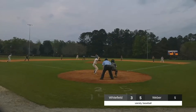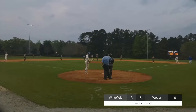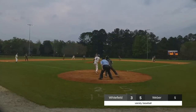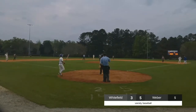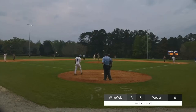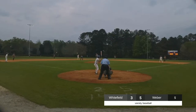Likes the pitch. Here it is. A bit low. 1-2 the count. And strike three. There's two down. The bases are still loaded. Josh Walken is the man due up. What we want Josh Walken to do is to go back walking to the dugout after three pitches. See what he can do though.